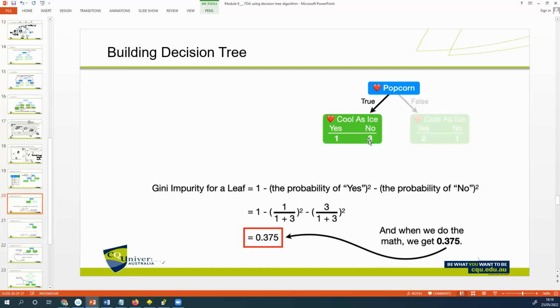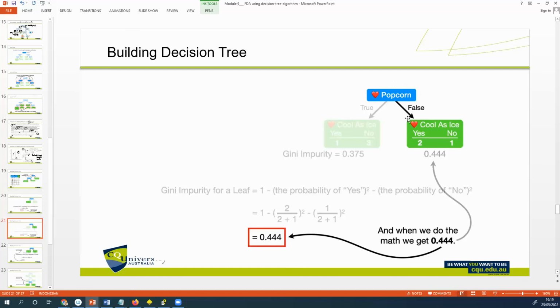So what is the Gini impurity? The Gini impurity for this leaf is 1 minus (1 divided by 4) to the power of 2 minus (3 divided by 4) to the power of 2, which gives 0.375.